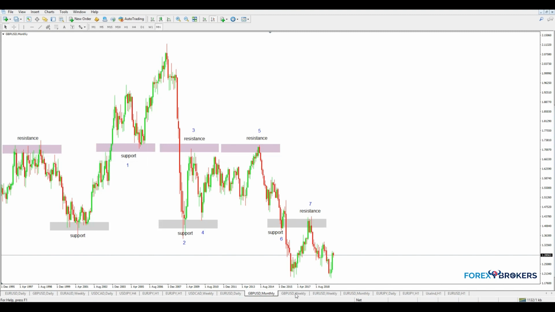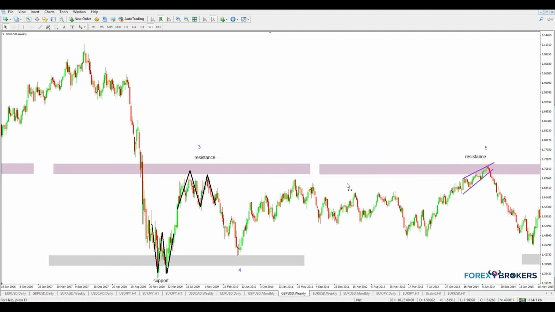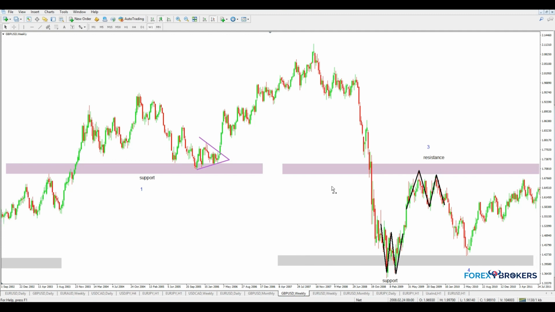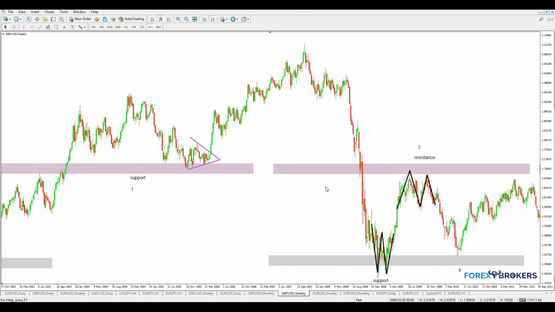Support and resistance have a more powerful interpretation if the price forms reversal patterns at those levels. For instance, here on the support level in the first example, the market formed a triangle as a reversal pattern. This is a typical Elliott waves pattern, normally a double combination that you will find in the Elliott waves articles here on the Trading Academy.